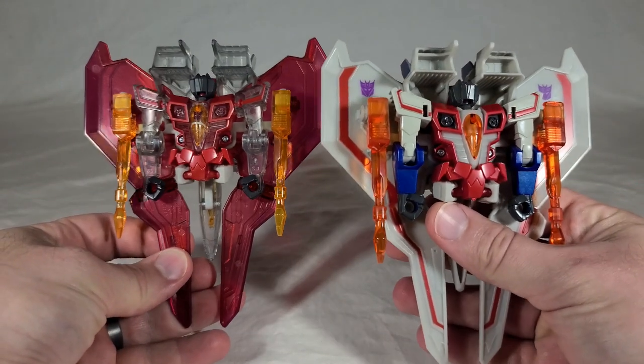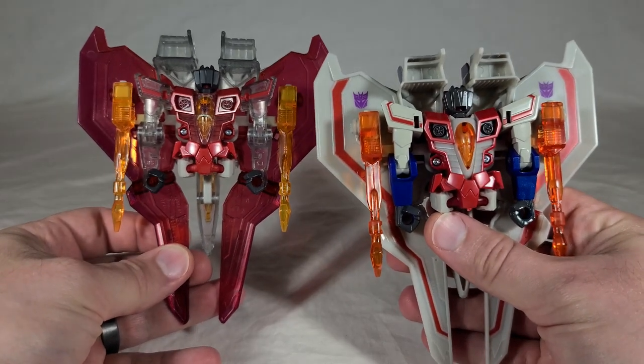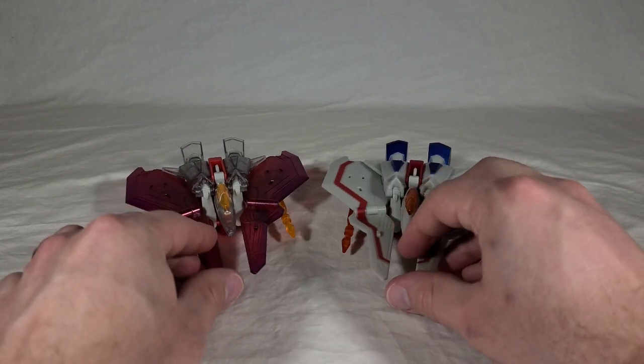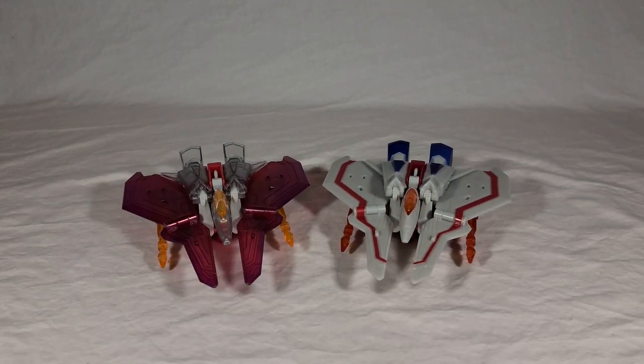Put it underneath. See again, all the blue is gone, and there's just a lot more red. So it is an interesting conversion they've done here. I'd love to know what the thought process was behind some of the color changes.